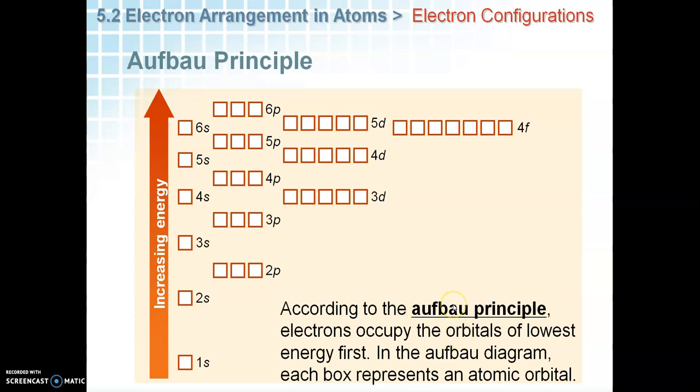And that's really all this Aufbau principle is. You start with the simplest atom and you build up from there. Now, that still leaves the question, okay, great, hydrogen, one lousy electron, where does it go? Well, lowest energy is down here. Highest energy is up here. Just like teenagers, electrons are lazy. I know Hunter's going to yell at me for that. So electrons are lazy. They're going to the lowest energy state first. That's down here in level 1s. So hydrogen, its electron is going to go down here in level 1s.